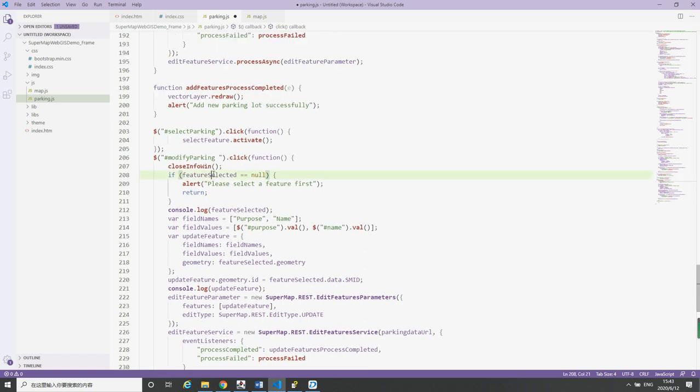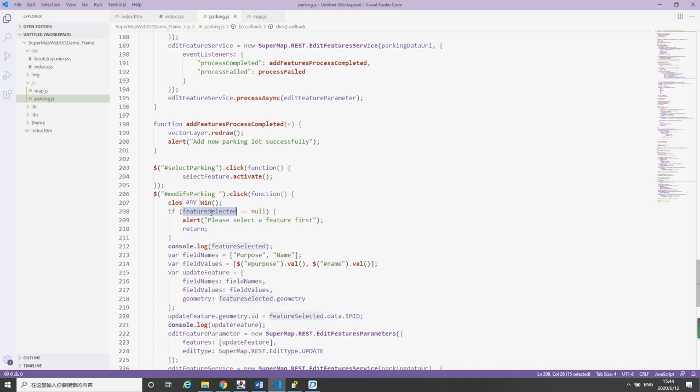Here we define a feature selected. It means you can only modify the parking lot if a parking lot is selected. If there is no selected parking lot, it will show the information: please select a feature first. It should not be editable.